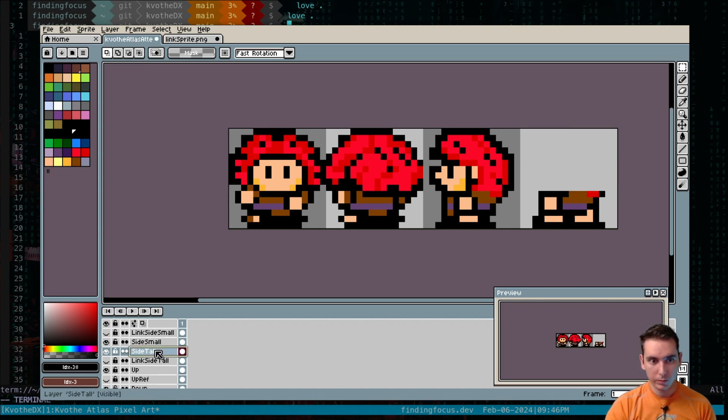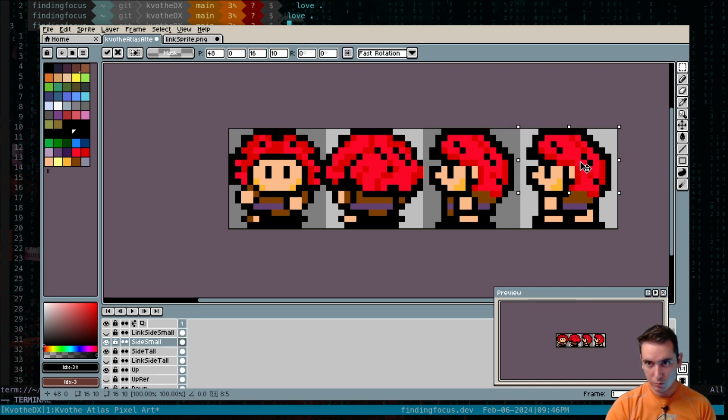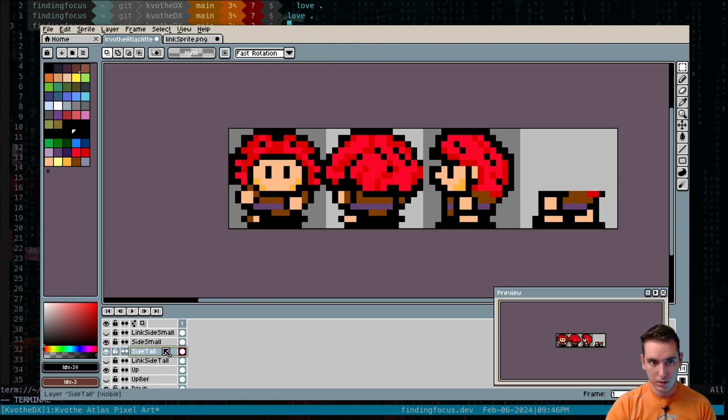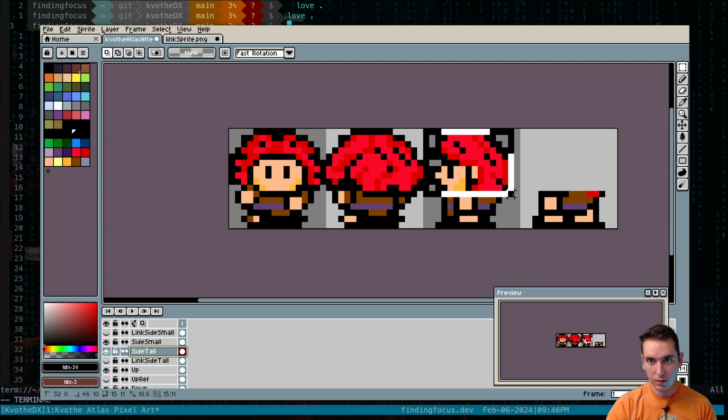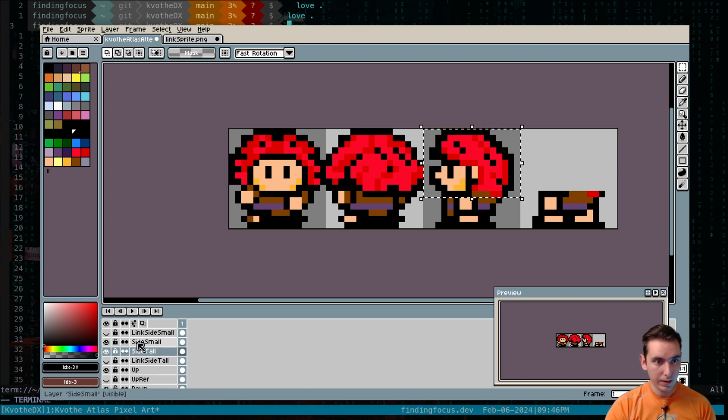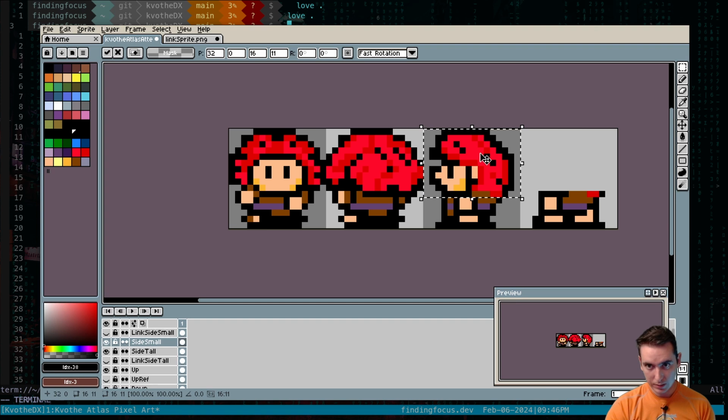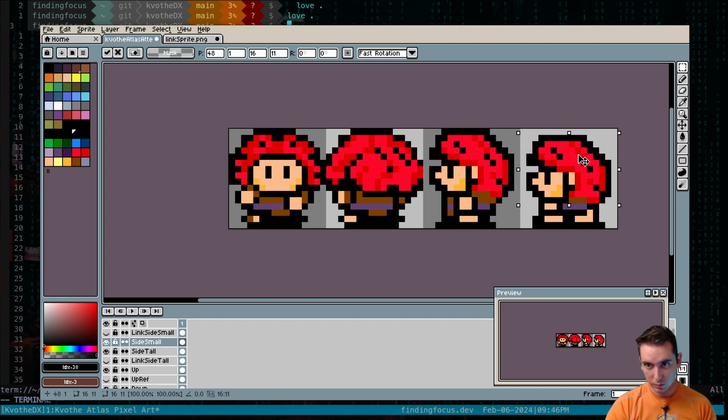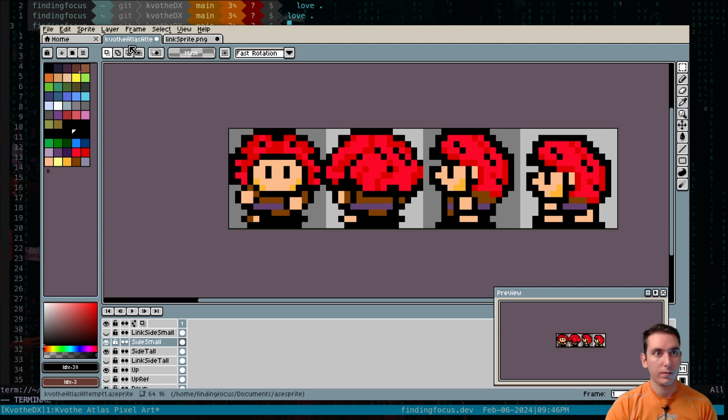Okay, now we'll go to side tall and we'll take his head, and then we will paste it over here, but 1 lower. And we actually want his chin as well, so we'll just make sure to grab his chin. Yep. And then we'll paste it here. And 1 lower. Okay, let's see how that looks.